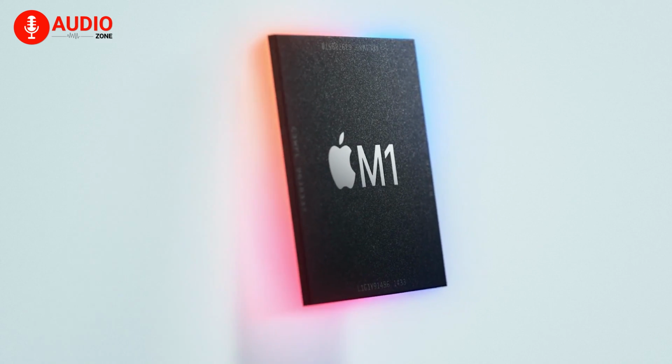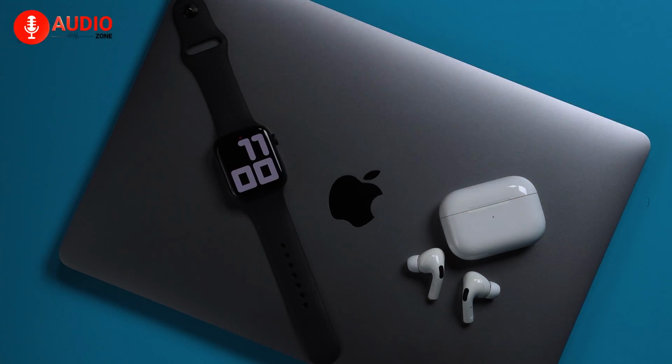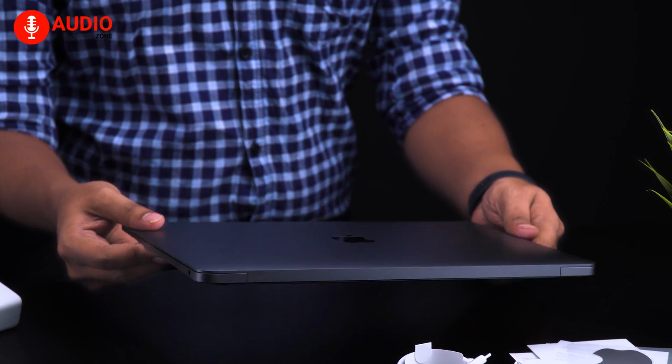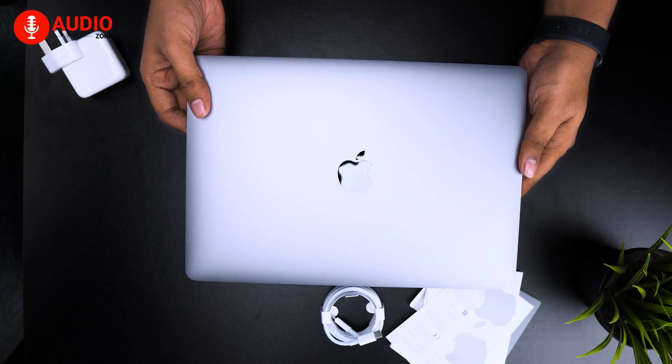But with the implementation of the M1 chip inside the 2021 version of MacBook Air, the game has changed drastically and made it one of the go-to and popular laptops in the Apple ecosystem in terms of music production. Other than that, its incredibly light and compact form factor will go perfectly with a producer whose workflow requires them to travel around a lot.